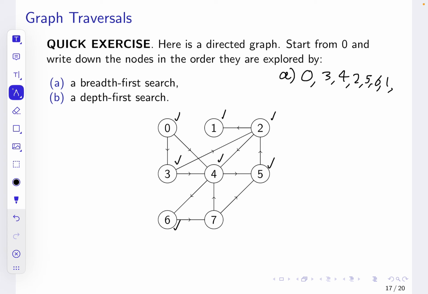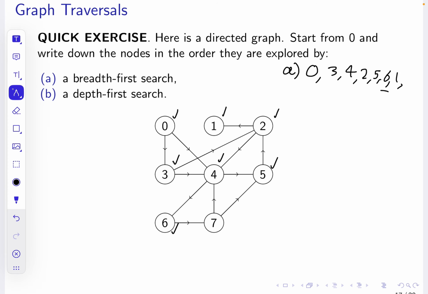Then rapidly starting to lose track of this, but I can remember that we're basically going through all these nodes in order. Last one we checked was 2, I think. Went to 1. And then 5 is next. Its only outgoing edge goes to 2, so we kind of ignore it. Then 6, that has an outgoing edge to 7.